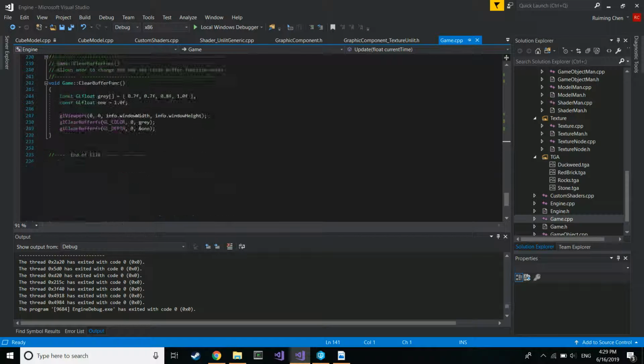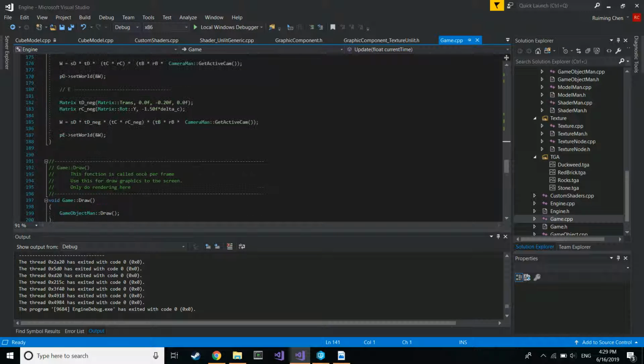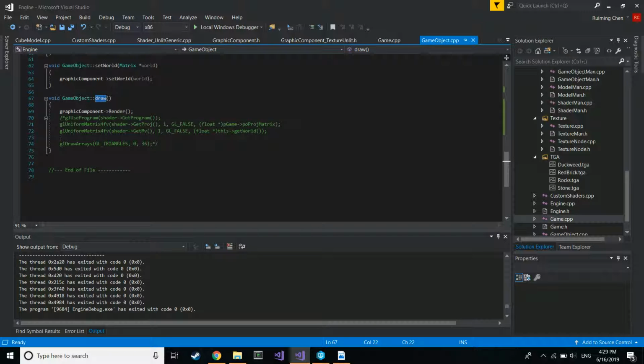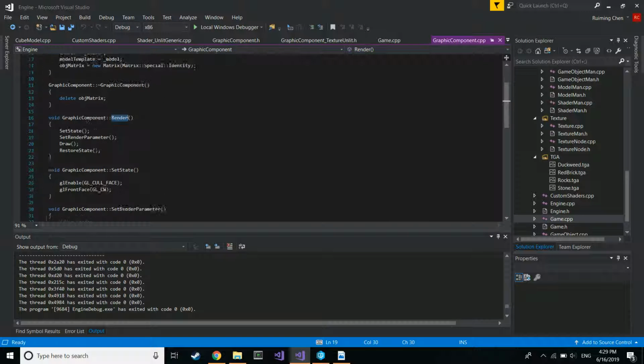And the render part, oh yeah, draw. We call each game object within the system and then call draw on them. Each game object, upon the draw function, will call the graphics components of the respective part.